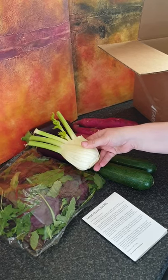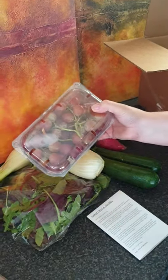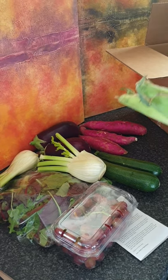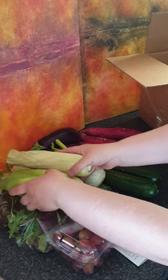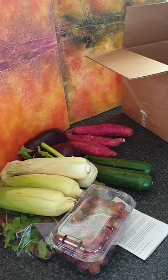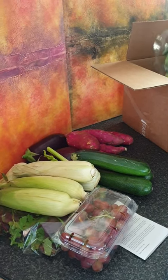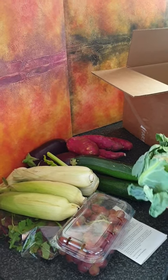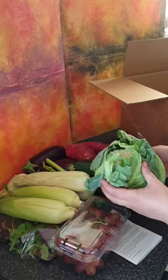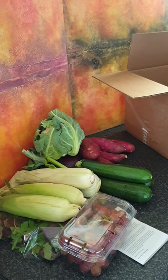This looks like fennel, or maybe bok choy — we've got two of those. We've got one, two, three sweet corns — I do like it just off the stem, it's so good. We've got more sweet potato, another aubergine, more courgette, and this next one is a bit of a transformer — it's a cauliflower. I'm just going to stack them nicely.